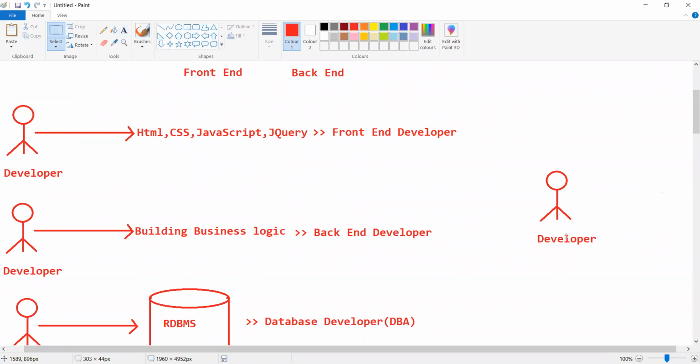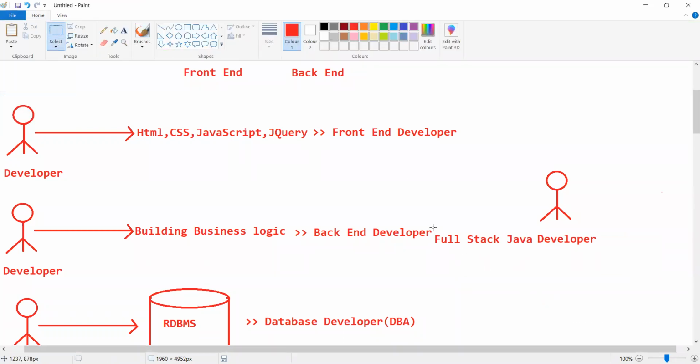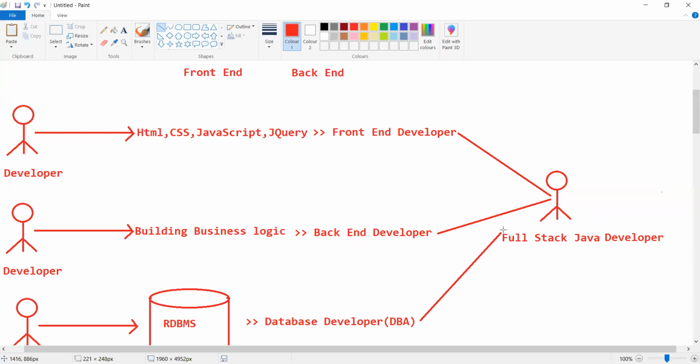As a full stack Java developer, you need to be strong in front-end technologies, and strong in back-end technologies, and you should also have an exposure to work with databases as well.